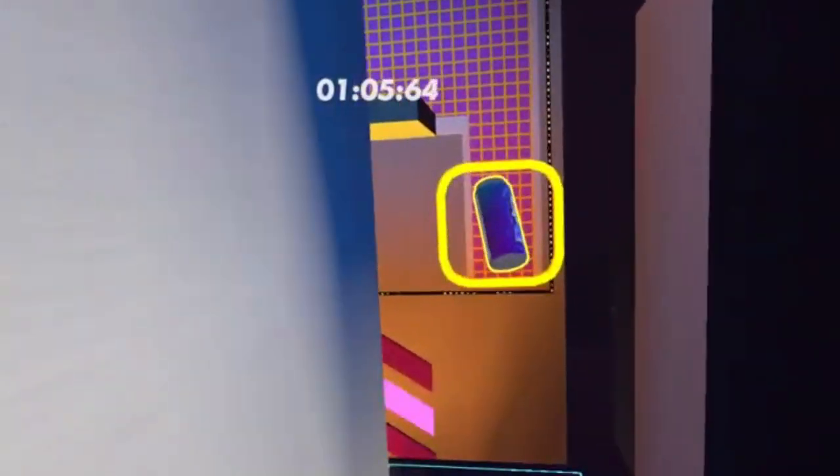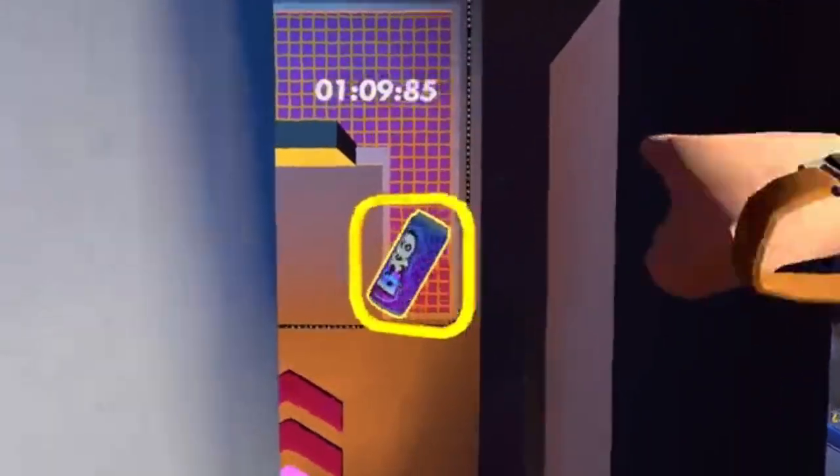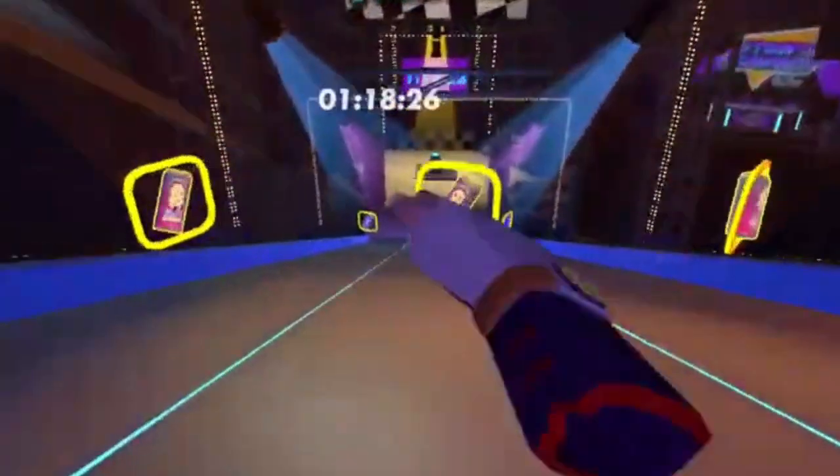Just like that. And then there's a trick where you could do a wall jump and not get flung sideways. Sort of like that, but you go a little higher. And now we're done with Act 2.